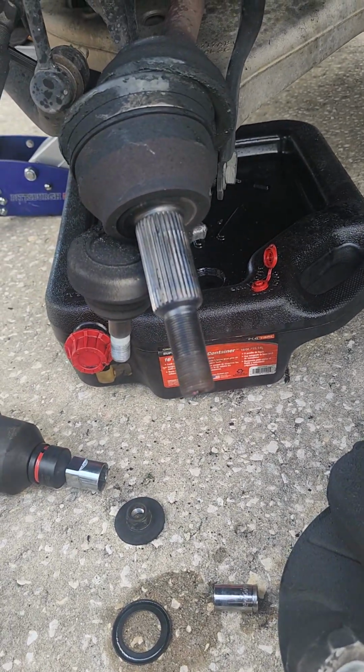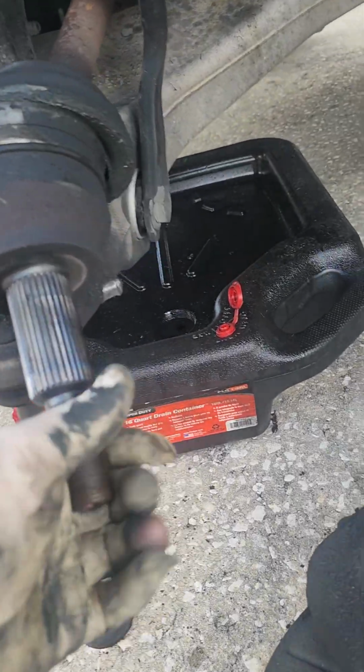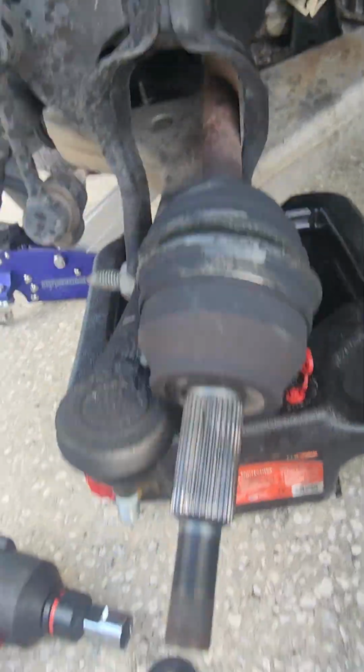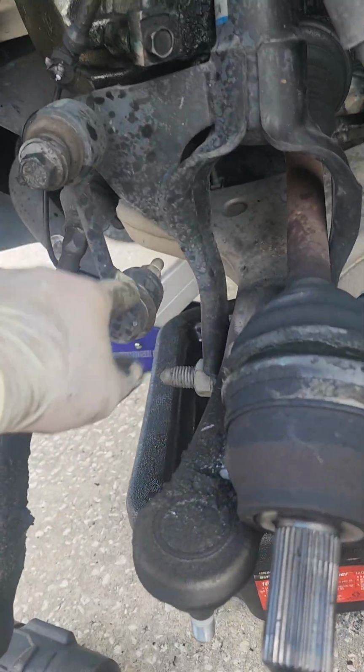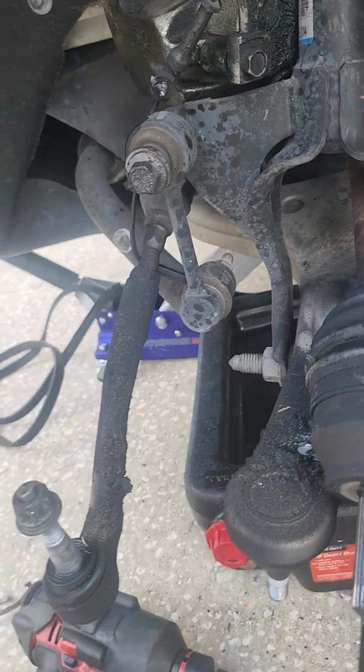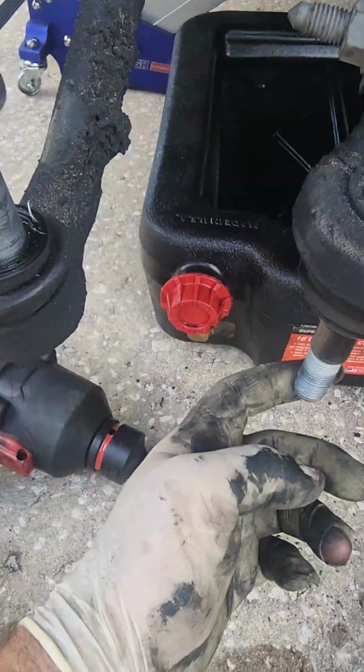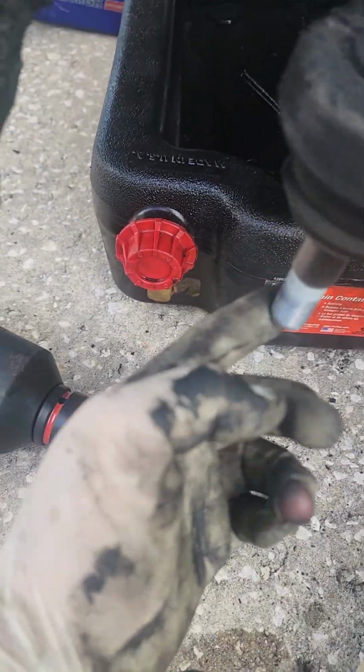So now we just have to figure out how to get this axle off, which I don't know if they will be able to sneak through here or not. But as far as disassembly, you do not have to disconnect the sway bar link. It's much easier just to do the bolt. Also, you want to check for the lower ball joint.